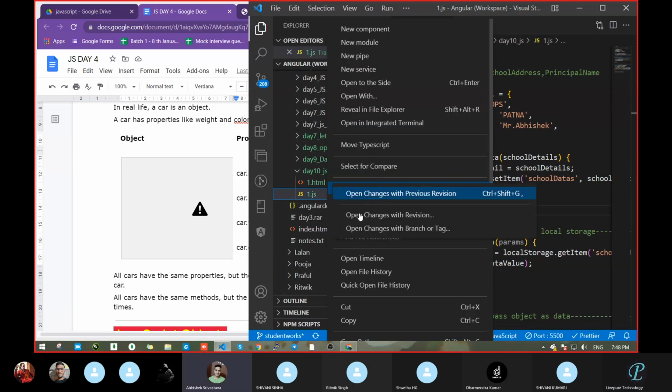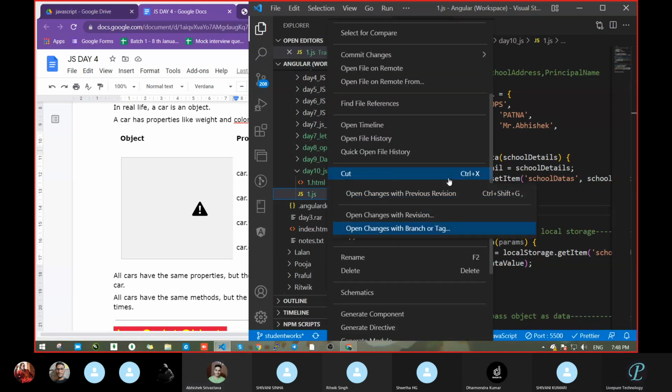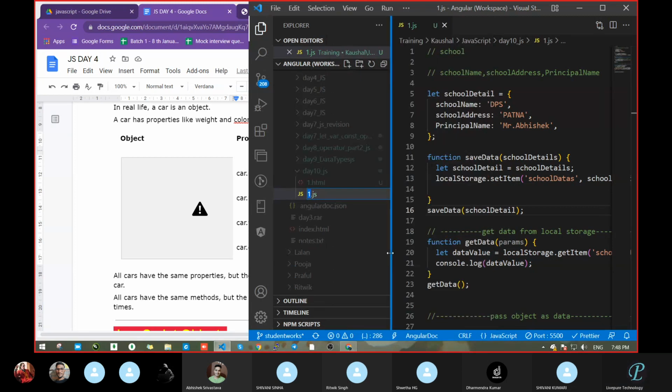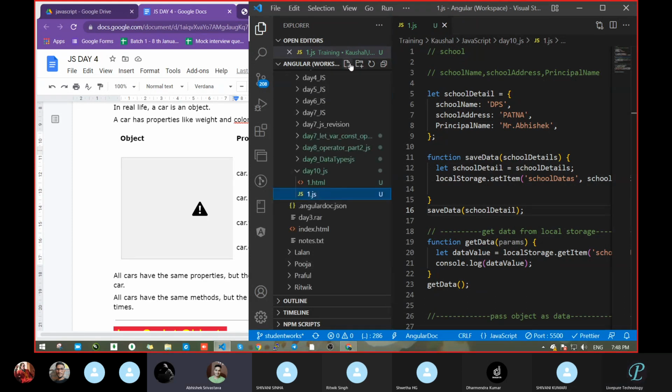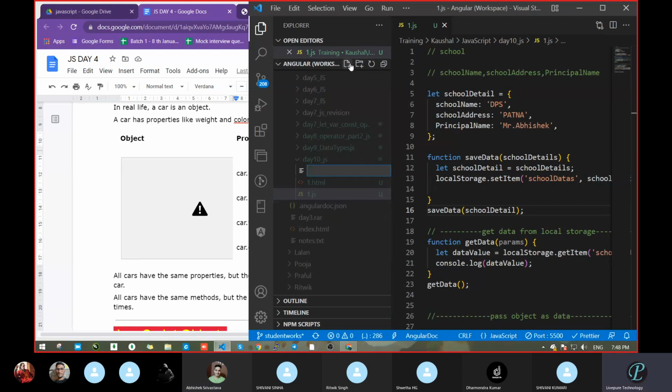If you have a laptop, what are the properties of a laptop? Any idea? Laptop, charger, mouse? That does not become a property of the laptop. Laptop means an individual laptop only. Sir, if you take a Windows laptop, there is laptop name, RAM, SSD, HDD, model. Yes, so whatever things are available in the laptop, those are the laptop's own properties.